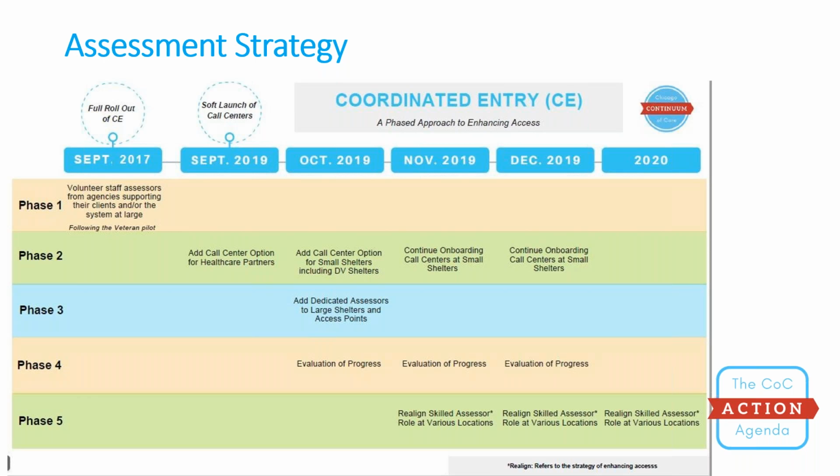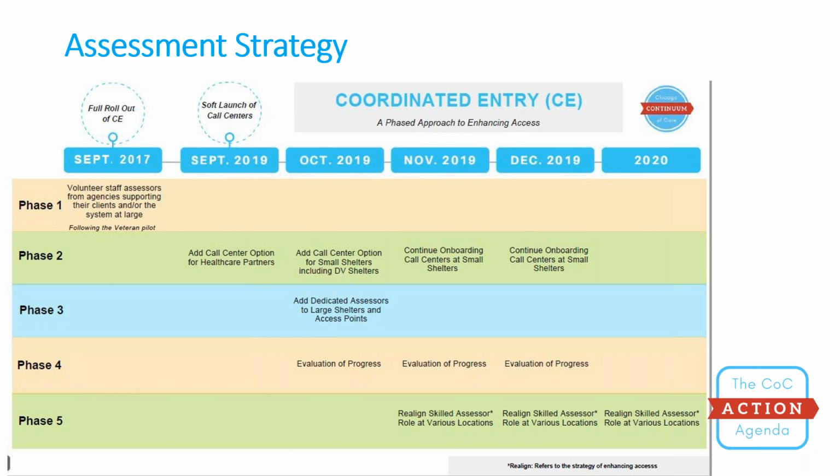This is a visual just to help shed some light on where we've come from and where we're moving forward. As you might recall, in April 2017 we started off with the veteran pilot program to introduce us to coordinated entry, and then all populations had access to coordinated entry resources in September of 2017. Now that we've gotten so many people assessed, we are transitioning to making this system work for our community and adding extra supports for the successes that we've had.